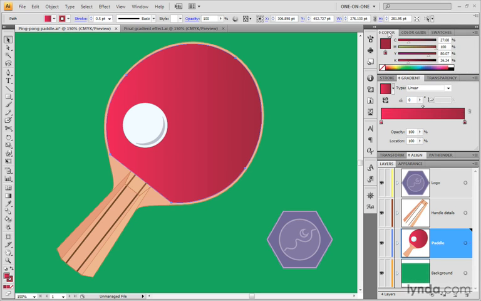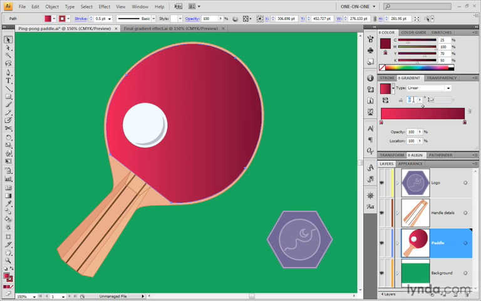Go back to the color palette, and let's go ahead and dial in a slightly different version of this color. Just tidy up the values. I'm going to change the cyan value to 25. 100 for magenta is fine. For yellow, I think I'll back it off to 70%. And then for black, I'm going to raise that value to 50% like so. So we have something darker to work with.